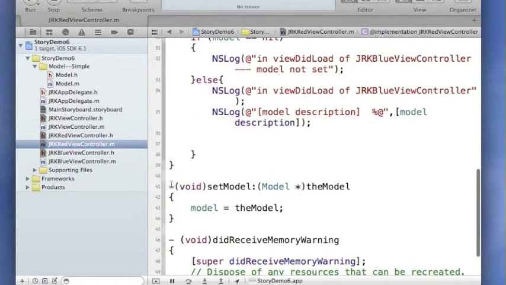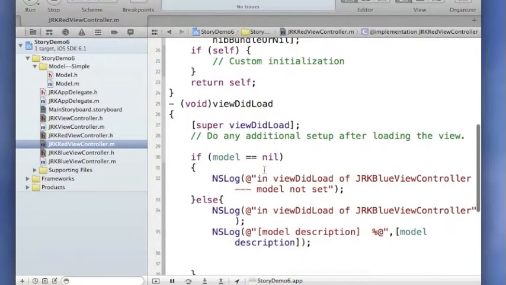So here's the set model method, just model equals the model. And here's the view did load. We'll add if the model is nil, then give a message that says, hey, you haven't done the set method yet. Otherwise, just notify that yes, we've successfully loaded this blue view controller, and also give a description of the model. That way we can tell that it's there.